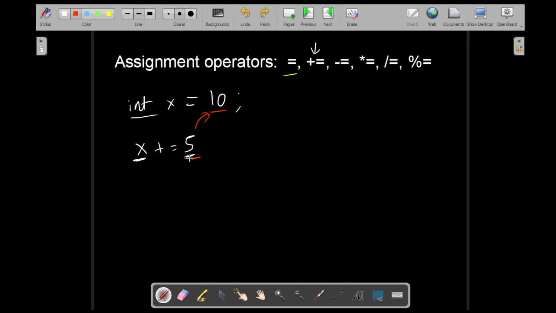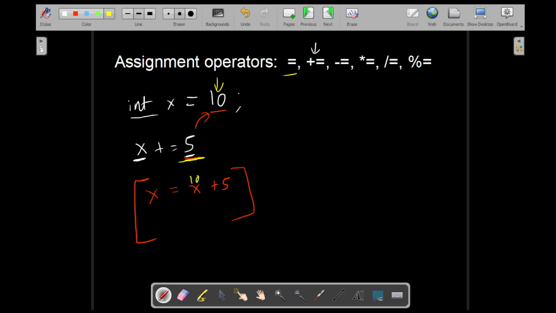If you do this, what happens in the background? This is something which you will not see, but this is happening in the background. You are doing x is equals to x plus 5. This is the first statement that is written. So what is the previous value of x? 10.